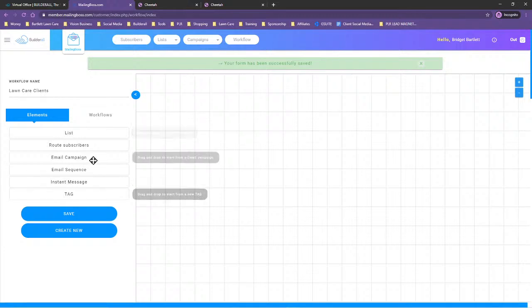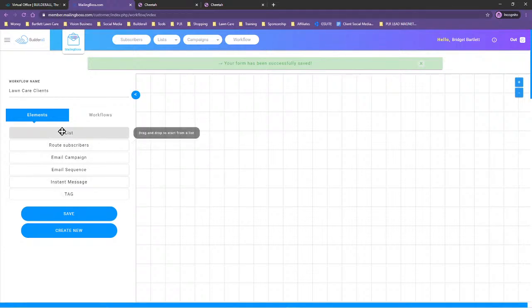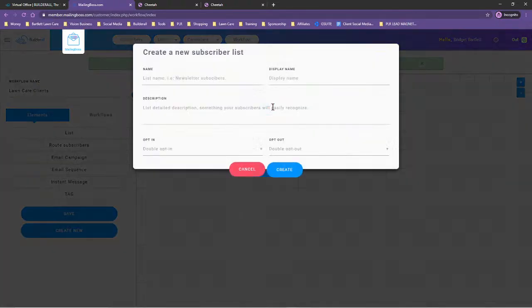Now we can drag one of these elements here. Let's drag list, because that's what we want to create. We're going to go here and create new list, and we'll just say lawn care clients. We'll copy and paste here for the display name as well and the description.